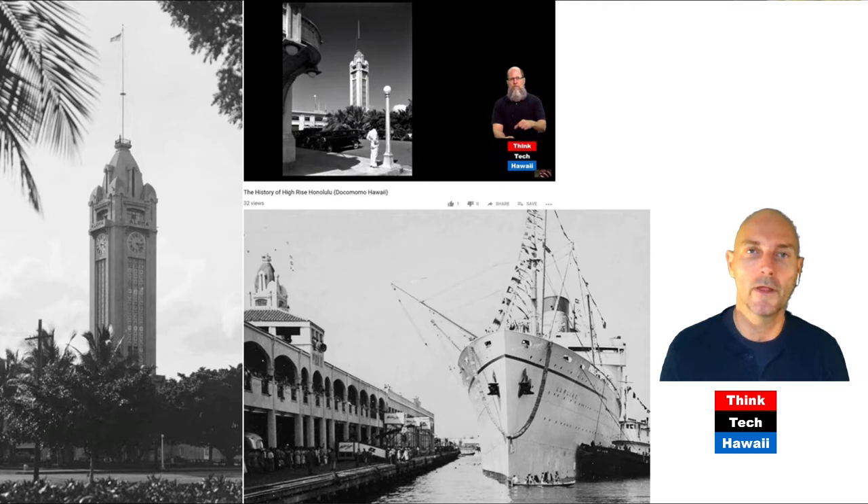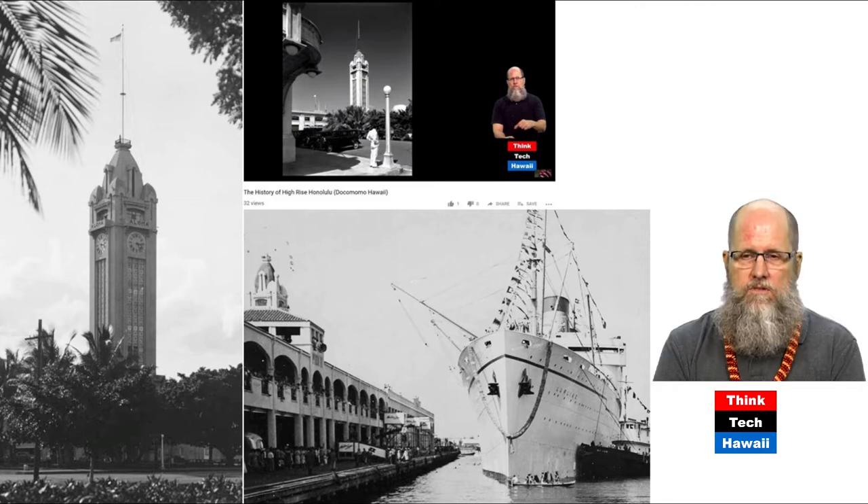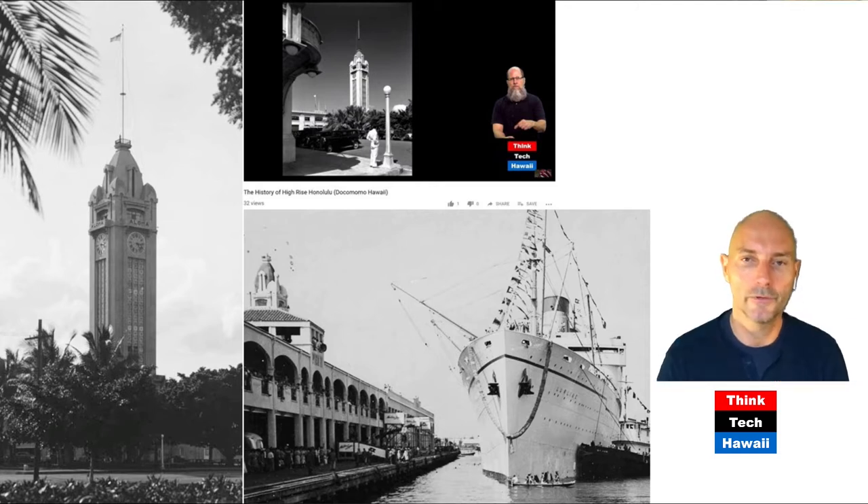Referencing a show done not that long ago, Aloha Tower was in fact the first high-rise on the island. Absolutely — it was the tallest building in the Hawaiian Islands for quite some years, from the time it opened in 1926 up until the mid-1950s. At 10 stories, it was the biggest building there was. And at the bottom right you can see where the big cruise ships were docking at the pier built next to it.